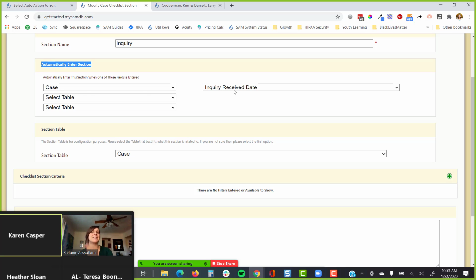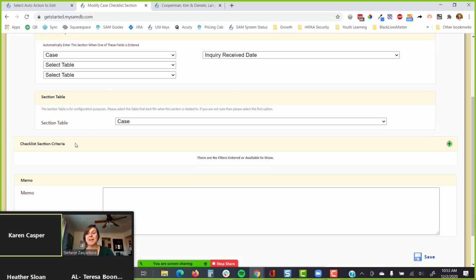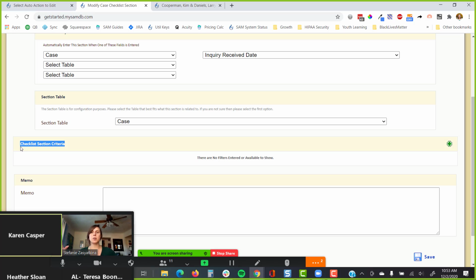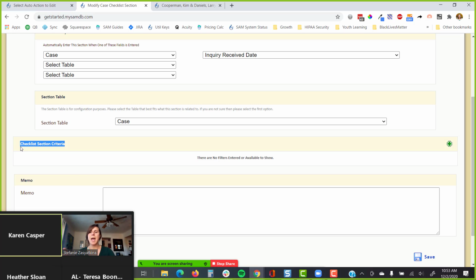I can do that exactly the same through an auto action. And I can even put criteria here that says this particular inquiry section is only applicable to our domestic program, and we have a similar checklist section that's only applicable to our international program or our foster care program. That can even be done in criteria here.